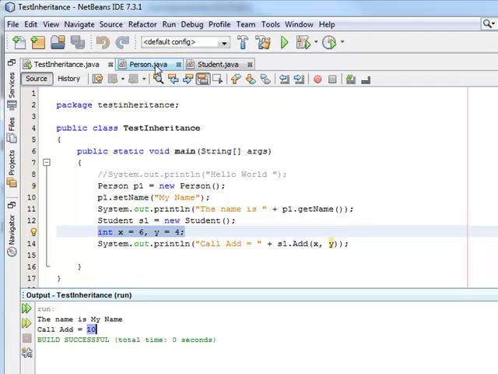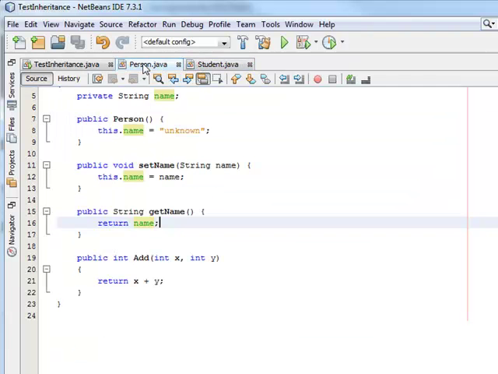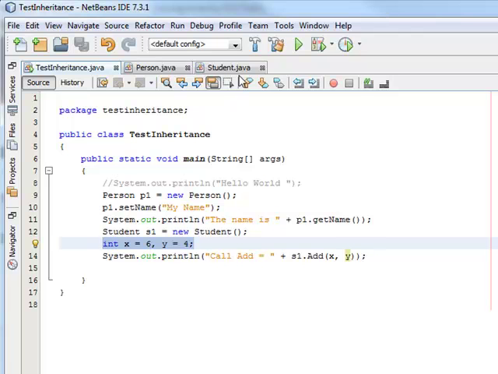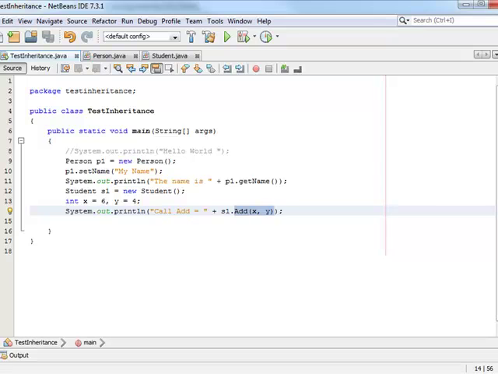We have two classes here. This is the superclass, and this is the subclass, and when we create an object out of the student class, if it's extending person, it has access to all those methods. So we created an object which we called S1, student type. We had access to the add method, which we only put in the person class, but since it was extended by student, it had access to it. So there's a little bit of inheritance. Okay, that's all.